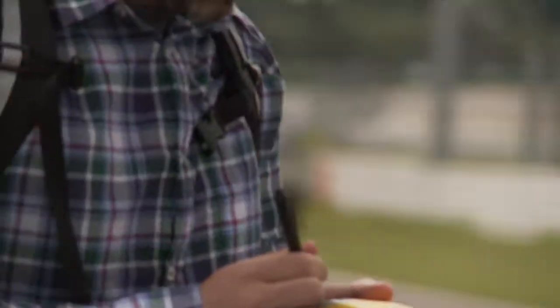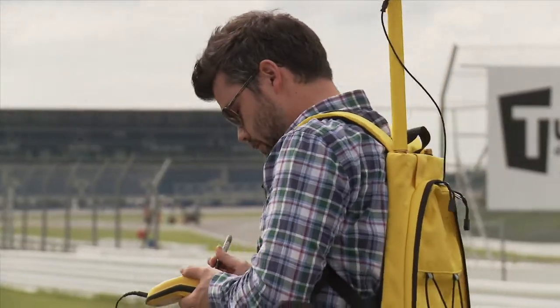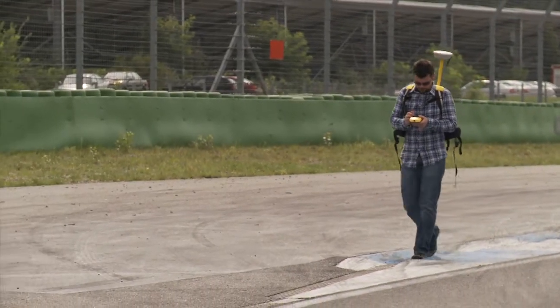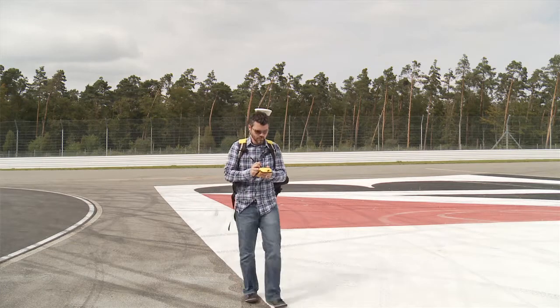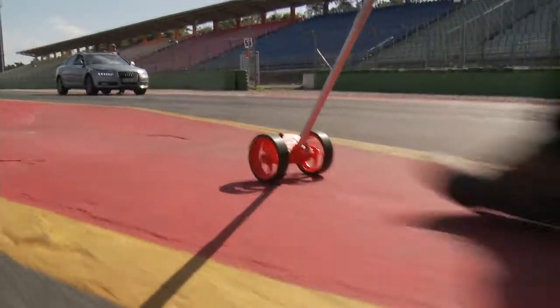There's a guy that wears this military grade GPS harness with his little antenna. It's sub-centimeter accurate on the horizontal and sub-foot accurate on the vertical, and he walks the edges of the track. He has to walk the inner and outer loops of the circuit and then the outer barrier, so that we get the exact information of where the ribbon goes, where the curbing is, where the walls are, all the structures. Everything is inch perfect — all the camber angles in the corners.